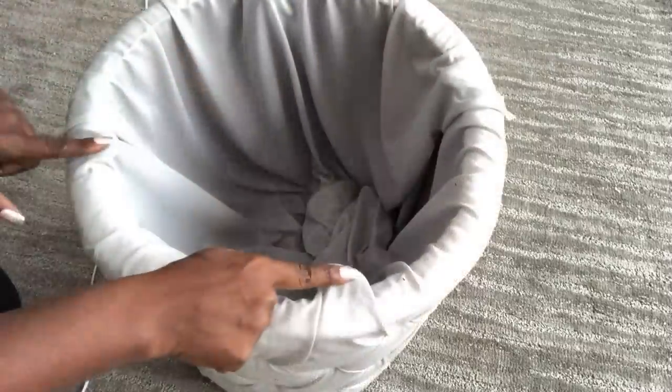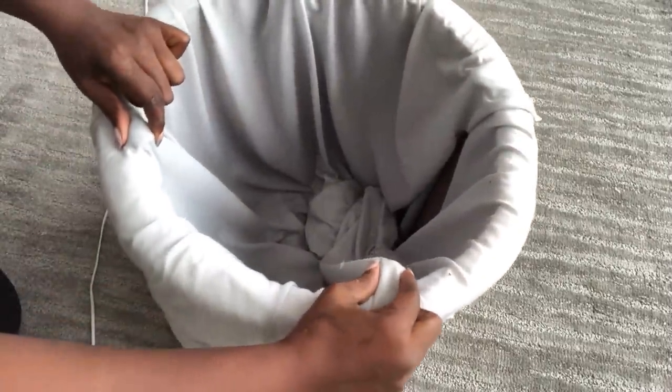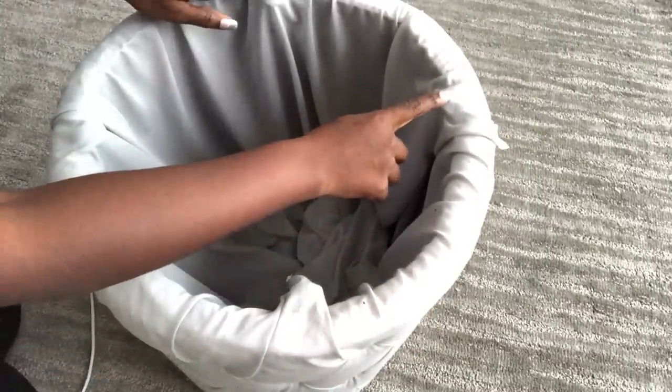You can still see the legs of the stool. Now, if you don't want these to show, you can just have another round board that's going to go right inside and with the same height of the stool and then seal the top. I didn't want to go through all that, so I just left mine the way it is.